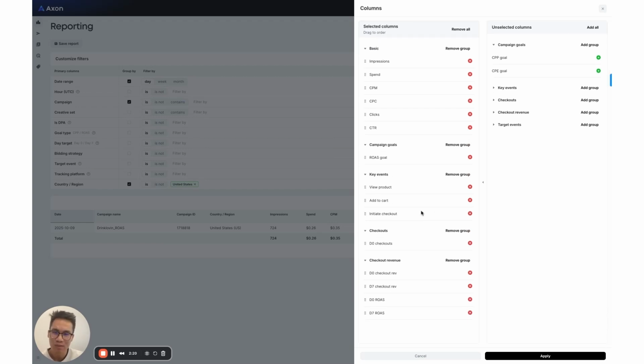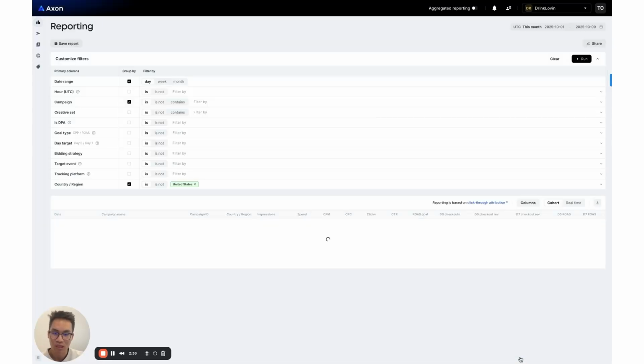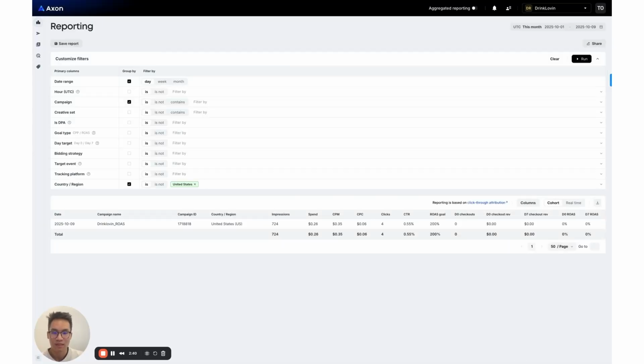Additionally, let's say from this table right now, some of these metrics are not that relevant for our analysis. So I'm going to remove some, such as view product, add to cart, initiate checkout. If you wanted to remove a whole group, just like we just did right now, you can also click on remove group completely, and then we'll click apply. And great, from here, we have our new updated table. Now, one important note, there is cohorted and there is real time. So there's a pop-up of just the definitions of this that you can read a little bit more.